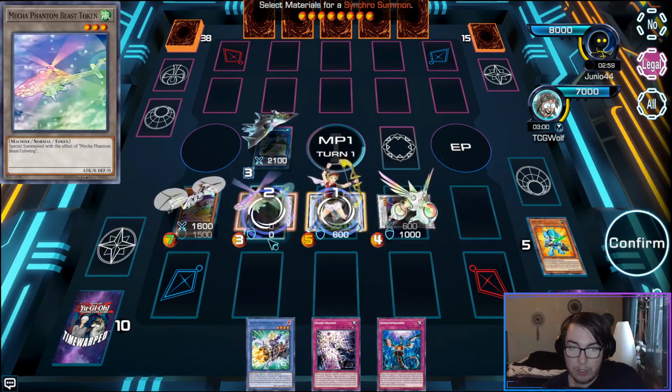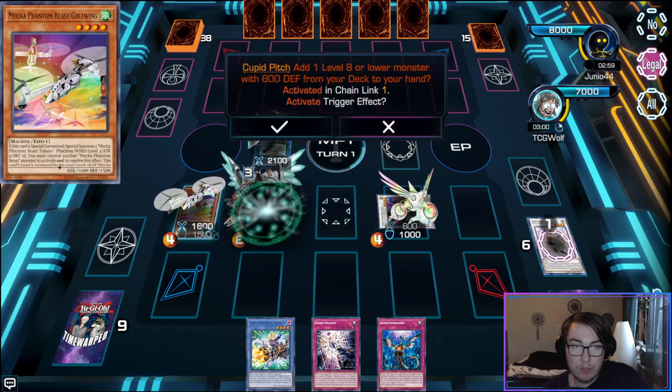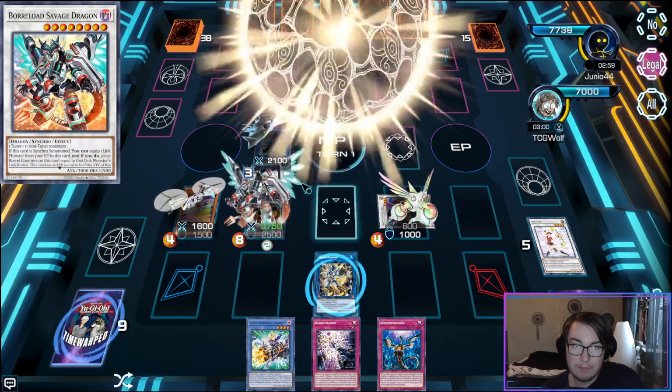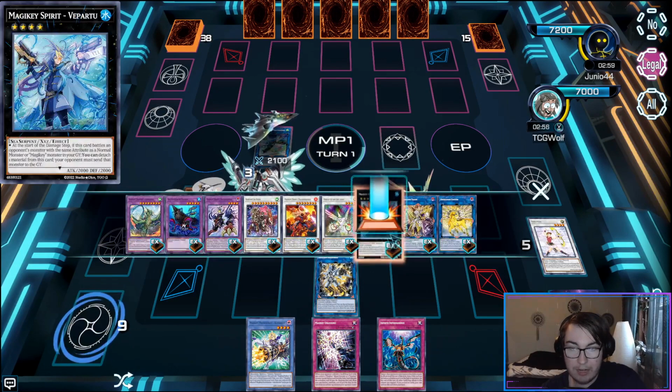At this point, we're going to go for the Borreload Savage Dragon here, which is going to activate the Cupid Pitch, which allows us to add a level 8 or lower monster with 600 defense from our deck to our hand, which we're going to do. And then we're going to, of course, activate the Borreload Savage to equip him with Halki Fibrax. And then it deals 800, yeah, because we don't actually have a target, which is kind of funny.